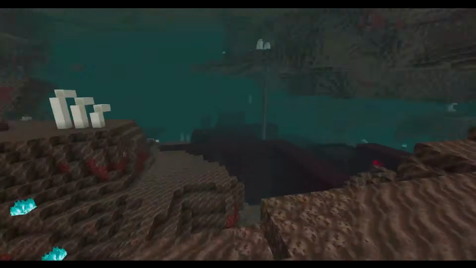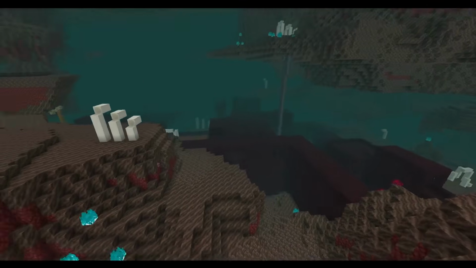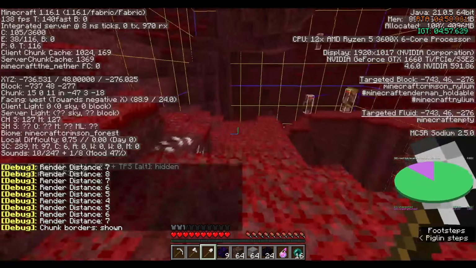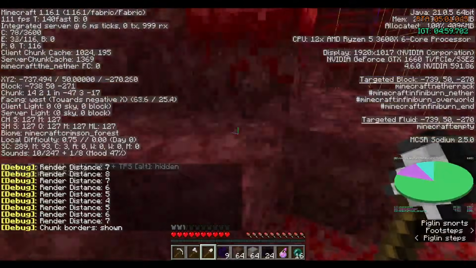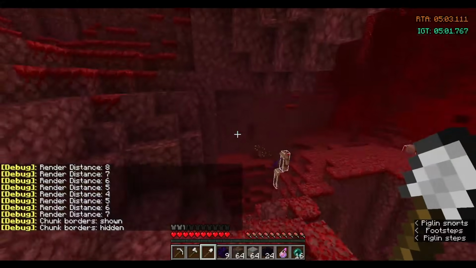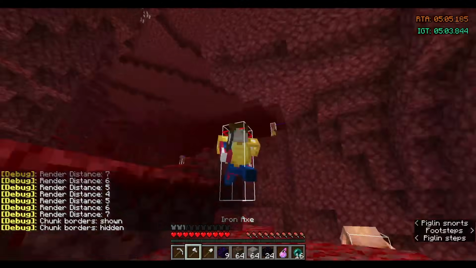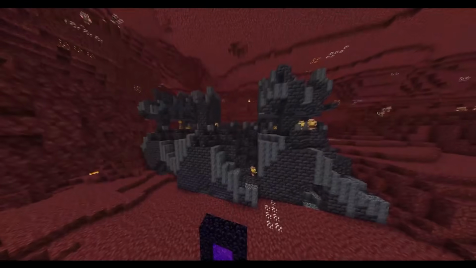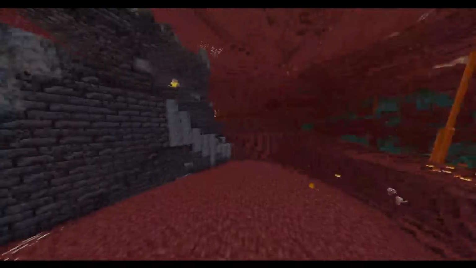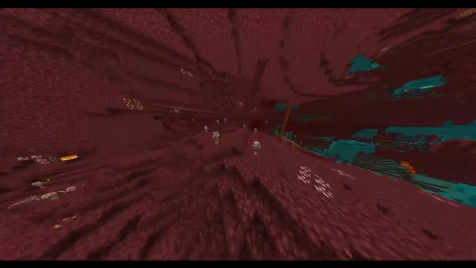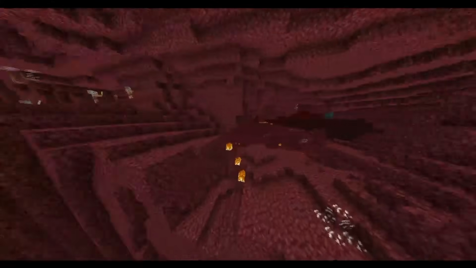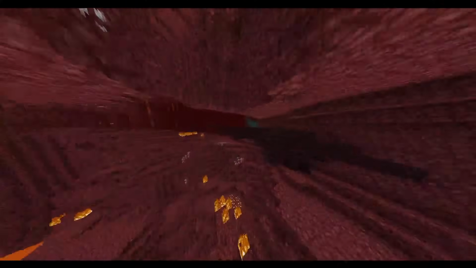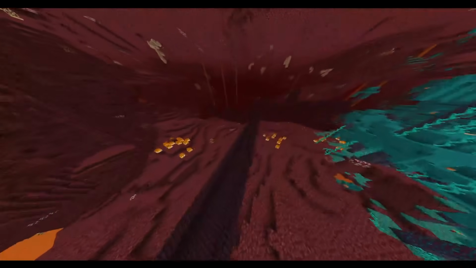Another plus to having the fortress already visible from the Bastion is the fact that you won't have to do the slow meandering process of scanning for the fortress, which in and of itself can take a little bit of time. So, the fastest runs in Minecraft Ranked usually have the Bastion being pretty close to where you enter the nether, as well as the fortress being more or less visible at the very least. And obviously the fortress being closer makes a big difference as well.